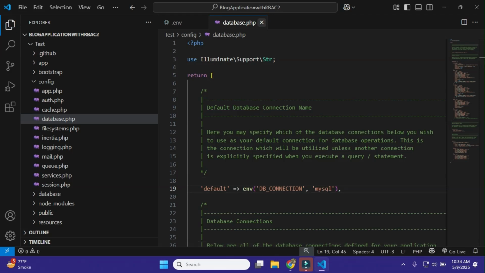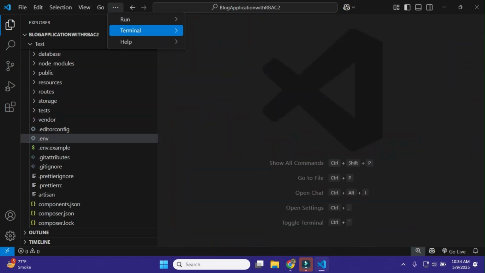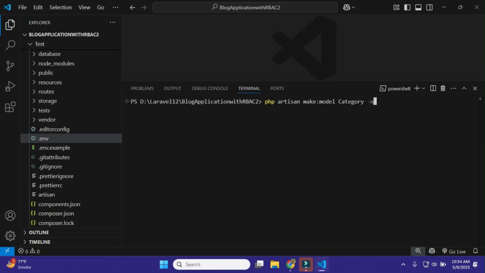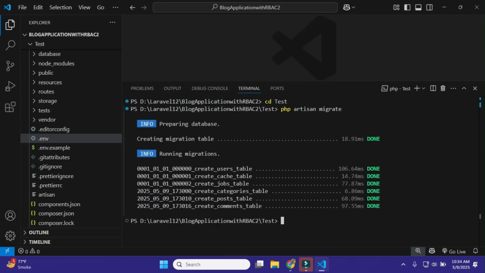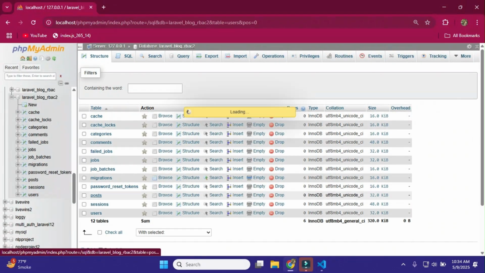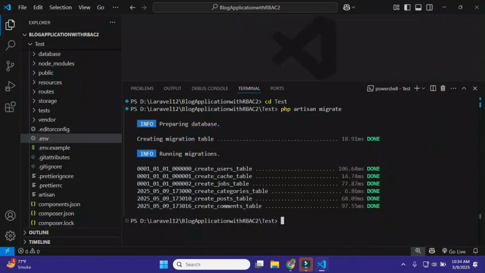Okay, just close these. Then open the terminal and now I'll simply navigate to the project using this and then I'll simply run my migrations using this command. So it successfully created my migrations. So I'll simply go to the database and just click on it. And here you can see all my tables are created successfully. Okay, so that's great. We successfully set up the database. Now we simply make the Eloquent relationships in our models. Then we move forward to controllers.